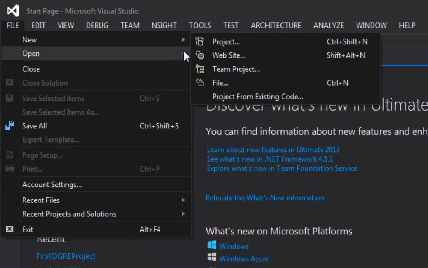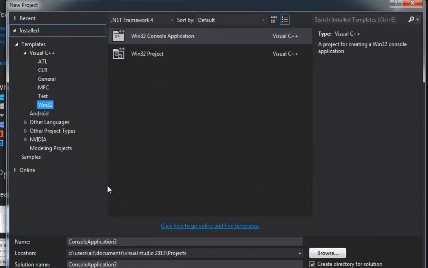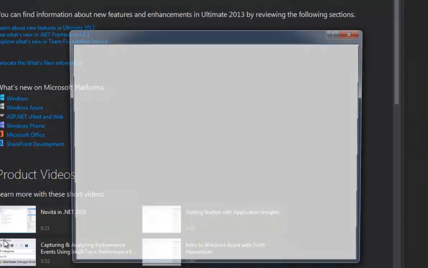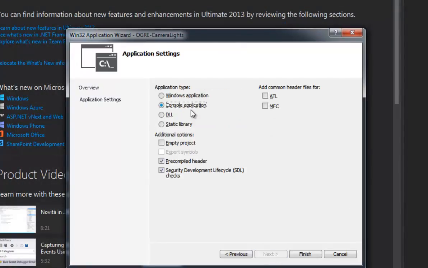So we go and create a new project. We are going to make this a Win32 console project, and we call this Ogre Camera Lights. And we will make this also an empty project.